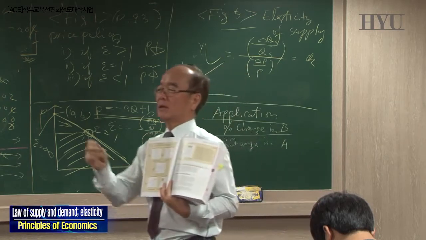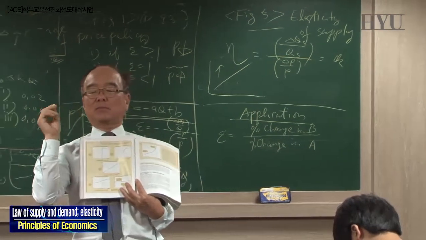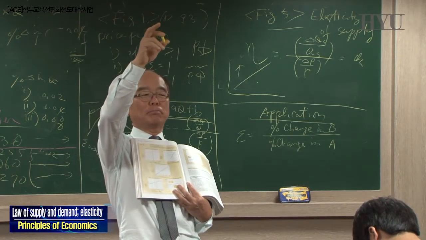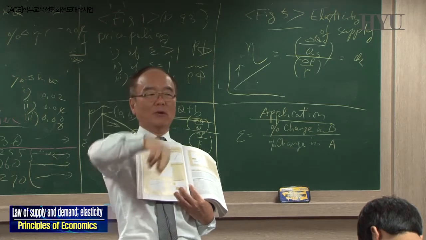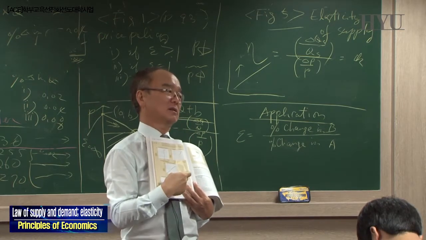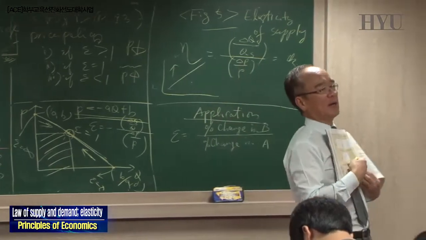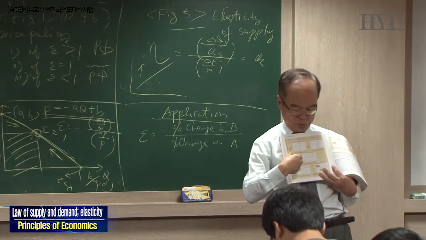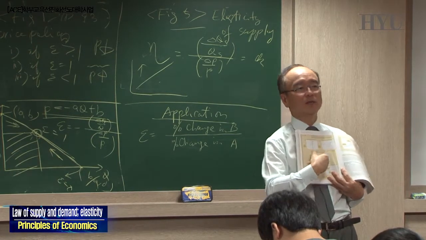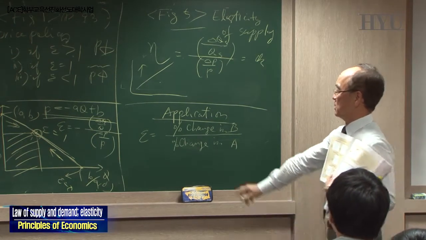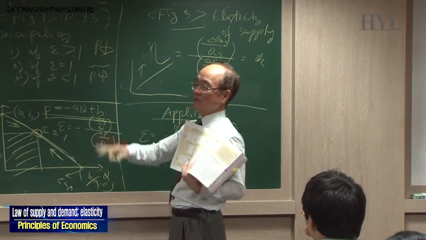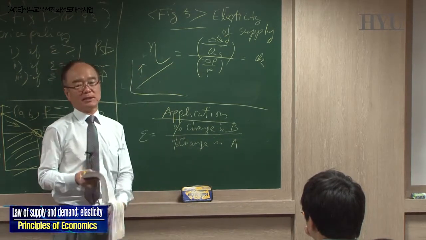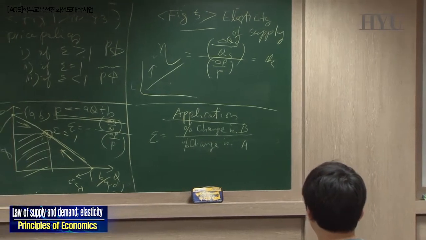Okay, one more time. Unit price elasticity of demand is the case of a hyperbola, while unit price elasticity of supply is just a straight line from the origin. The key point is it should be from the origin, zero. Otherwise, it cannot be proportional. Otherwise, it looks something like that, and keeps changing on the curve. So I don't need to repeat. I better not make you bored.